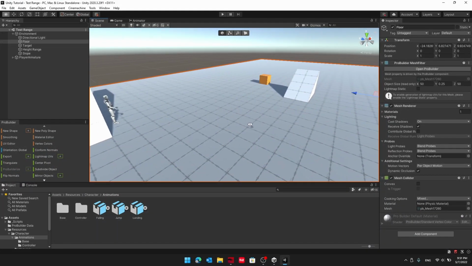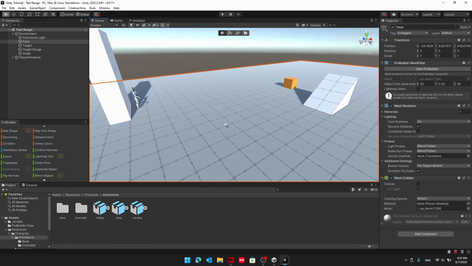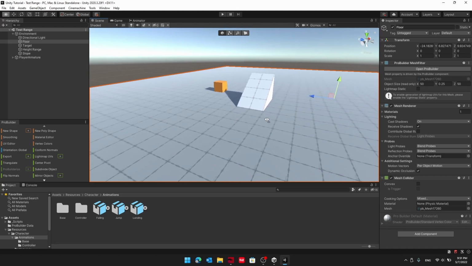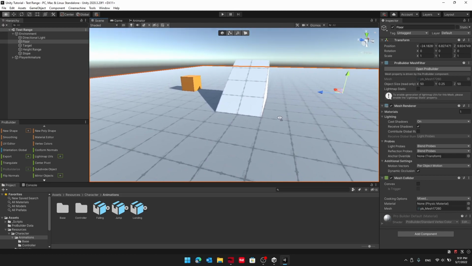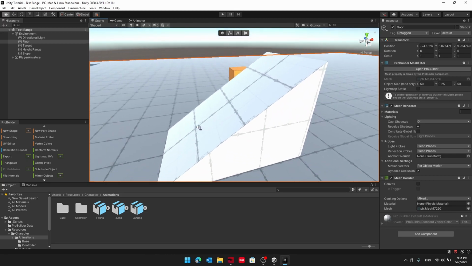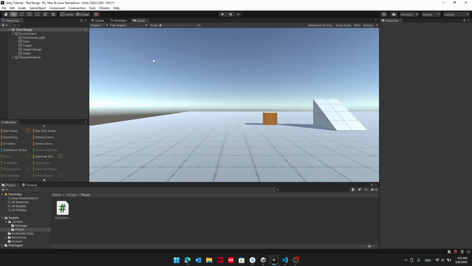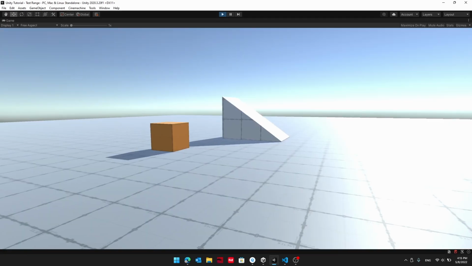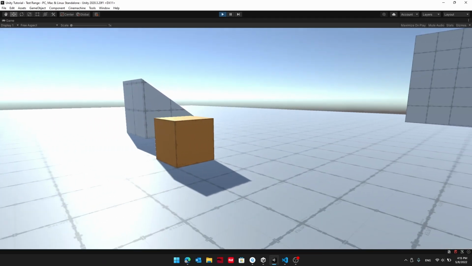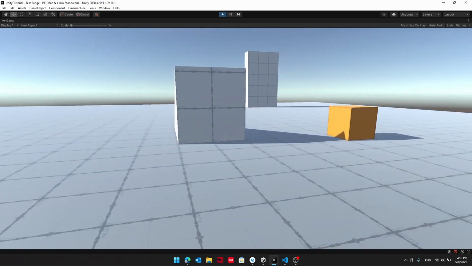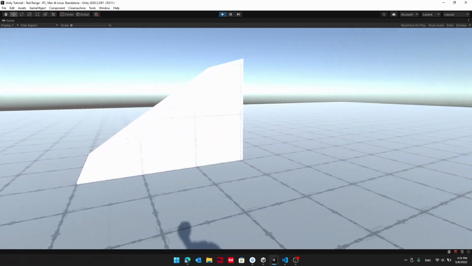Before we really do anything here, I've already used the ProBuilder plugin to make a simple testing range for us, so that we can test out every feature we want. After setting up the testing range, we're also going to fix our old camera stuttering effect and optimize our code a little bit. Last time we had this very weird camera stuttering effect when moving and rotating our camera simultaneously, and we're going to fix it.